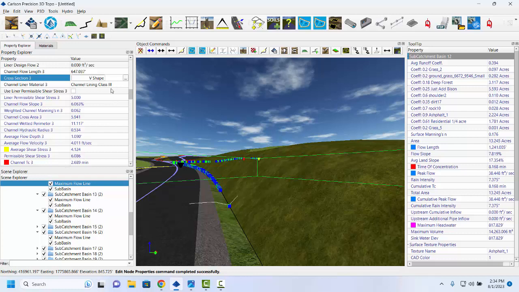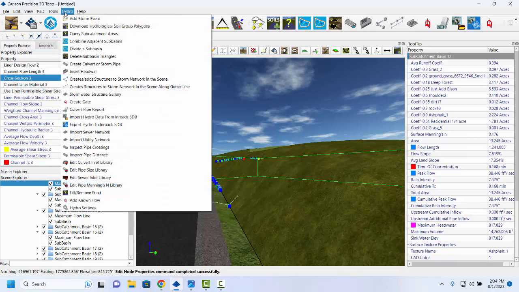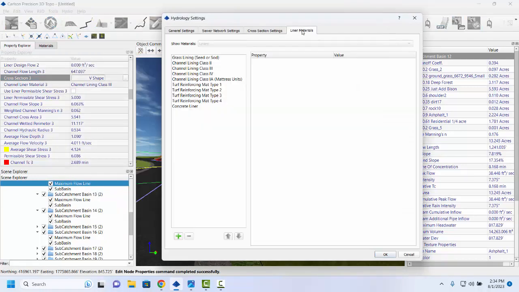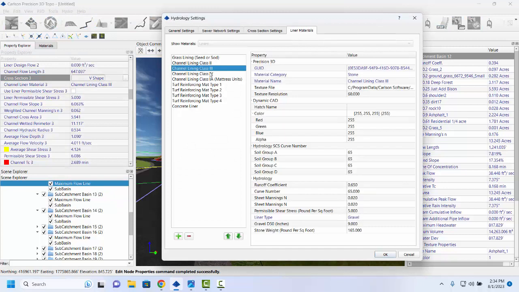But for any given channel lining class, there is a set permissible shear stress that you can make determinate in terms of what's allowed, and not use the calculated permissible shear stress, but use the preset one under the hydro settings liner materials. If we look at class 3, it's preset to a 5 permissible shear stress, pounds per square foot.